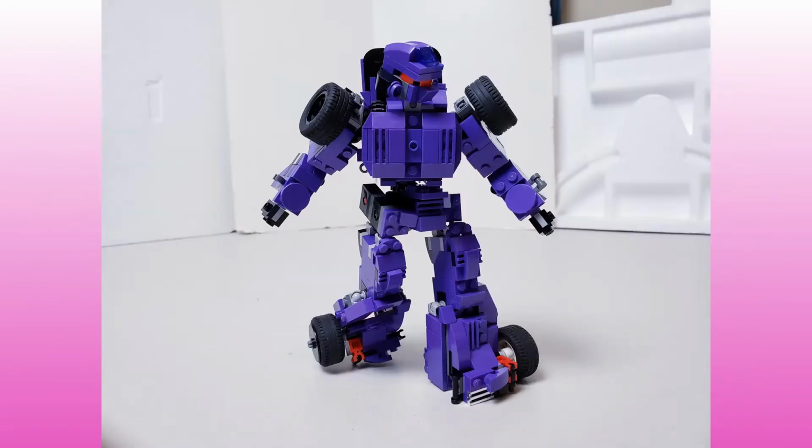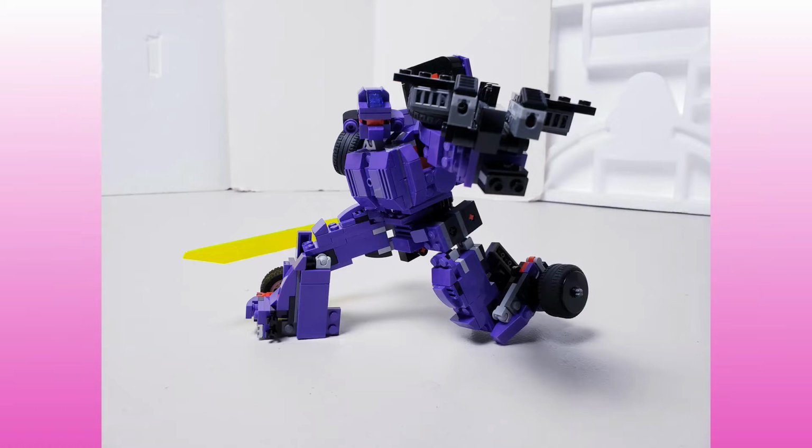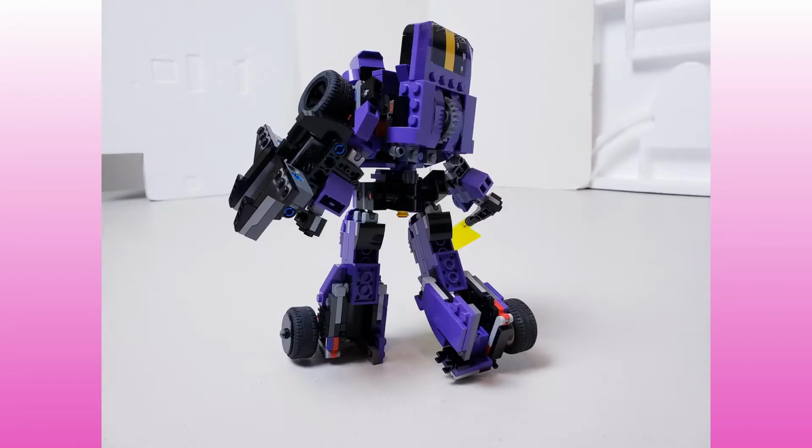But anyways, when making this build, I wanted to see if I could do better than the Iron Man figure that Lego did, because the buildable figure that Lego made is alright, but it could be a little bit better. So it was like, okay, what do I do to make something better?